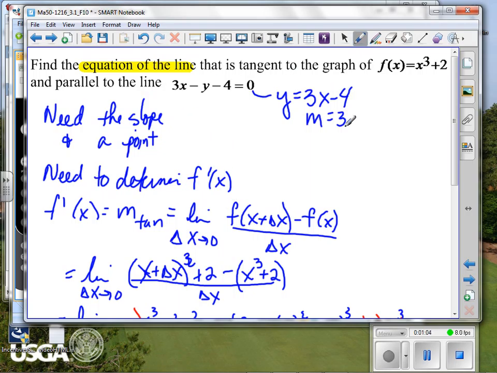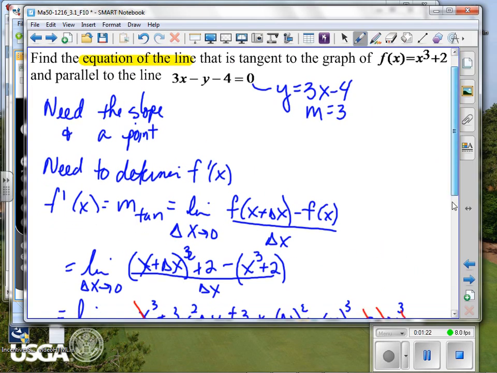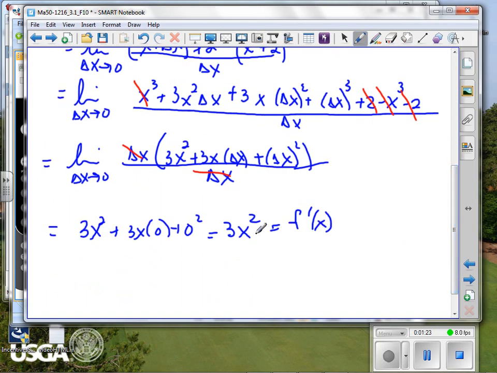The slope of the line that's parallel to what? The tangent line. Okay. And if that line is parallel to our tangent line, then our tangent line must also have what slope? 3. What does this tell us? The derivative. And what does this derivative help us do?